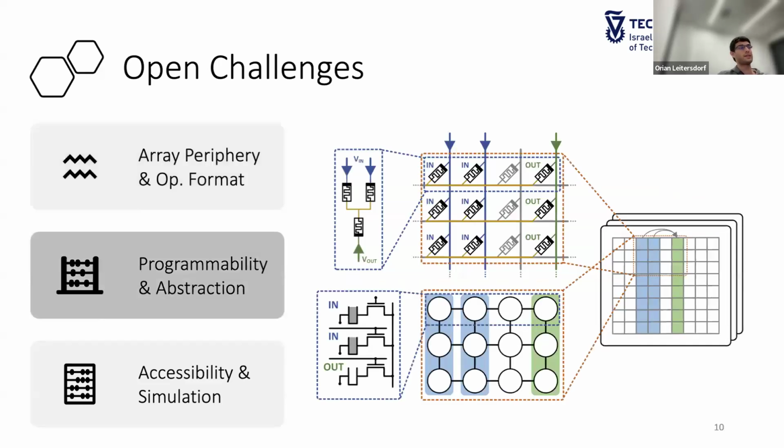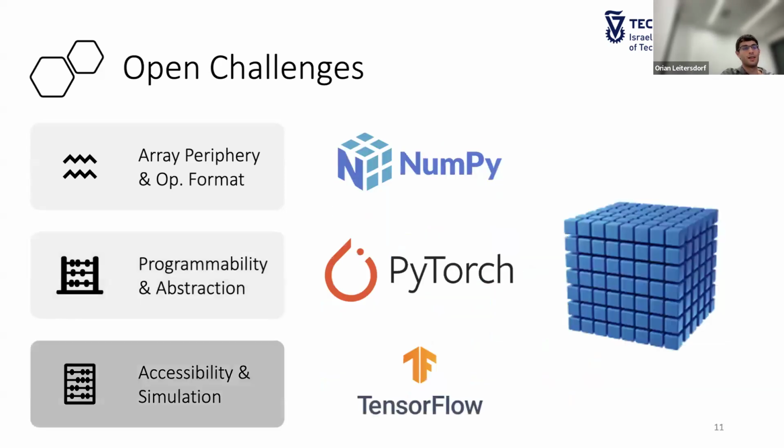The second challenge is the abstraction. How can we design different types of these chips to meet the same models so that we can have, for example, different manufacturers following the same concept and use libraries that are built on top of that? And also programmability. We're going to try to take it all the way up to a Python level interface so that you do not need to be aware of the very low level operations that are happening inside the crossbar when you're programming an application for these chips.